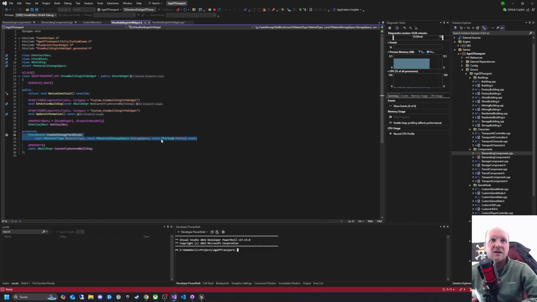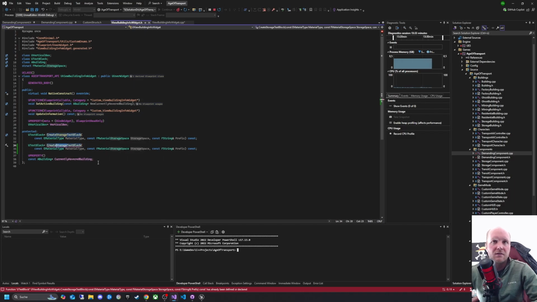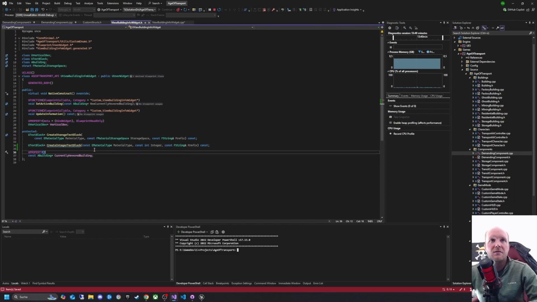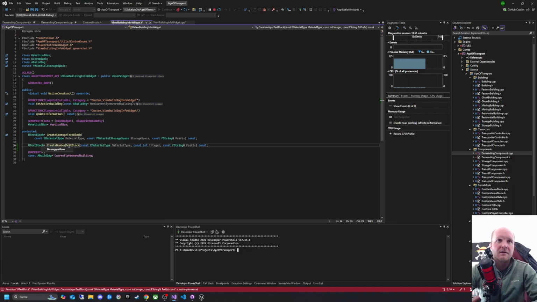We copy this function and create integer text block, integer number text block, number.